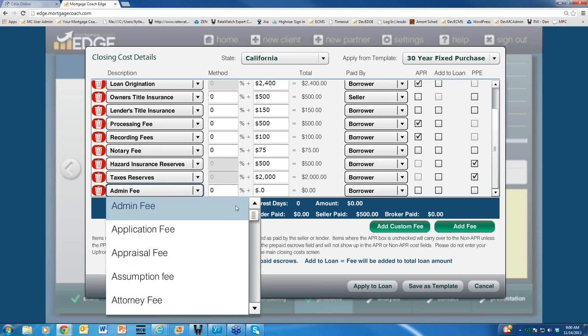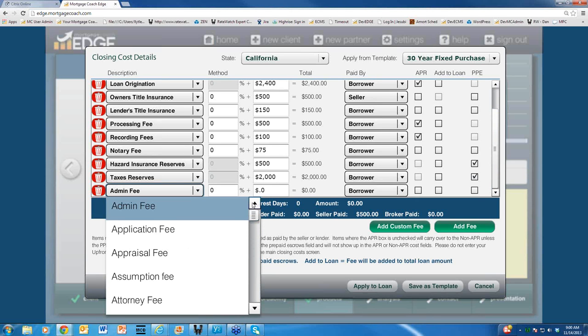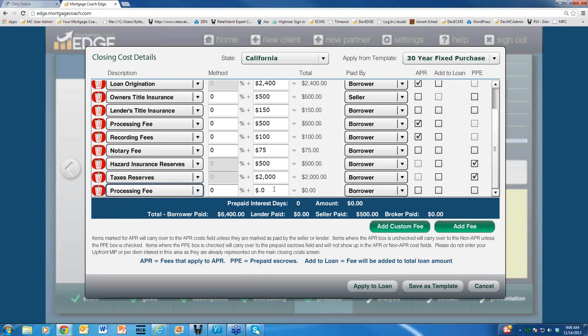If you click on the down arrow, we have quite a few fee descriptions. It follows that HUD-1 fee description. You would just find your fee within the list. If you type the first letter, it will drop you to that area. You can go ahead and pick your fee description and then put in that dollar amount here. Make sure if it's an APR fee that you mark it as an APR fee.